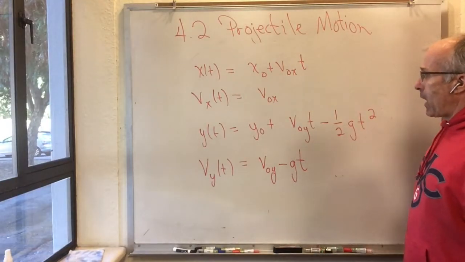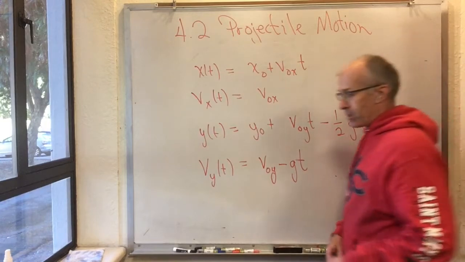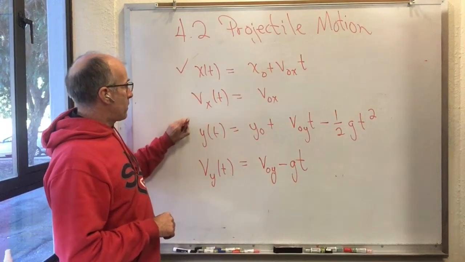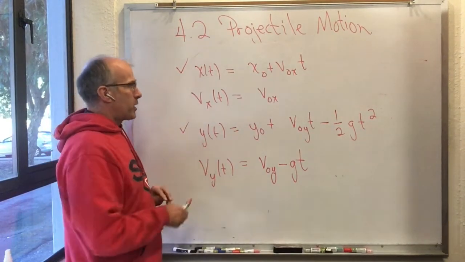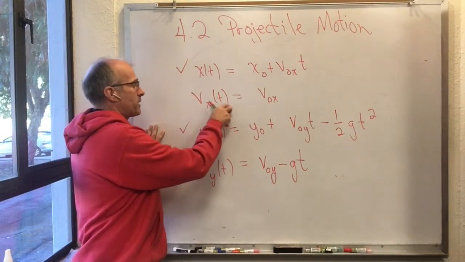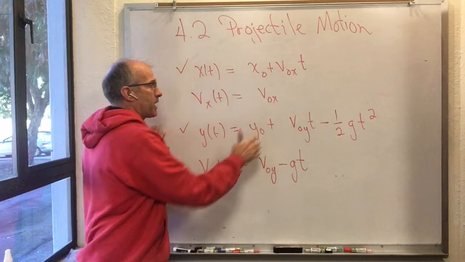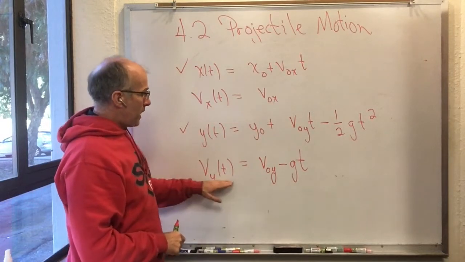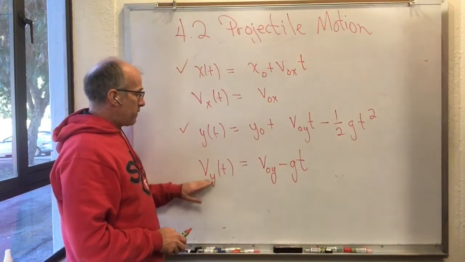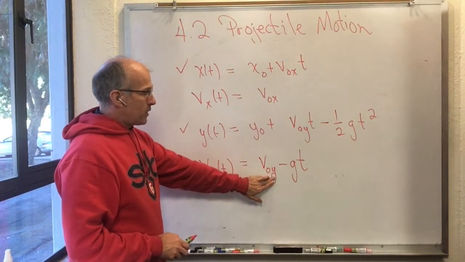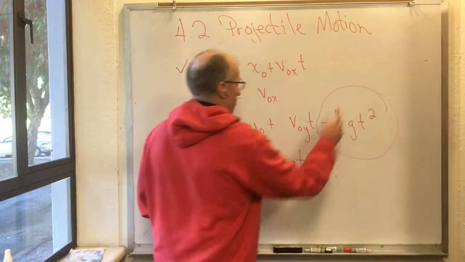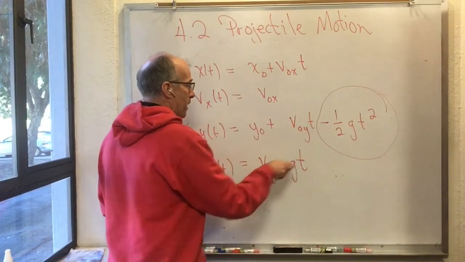And now I'm summarizing the chapter. I already had these two equations up before. Some additional equations are pretty trivial to get from those. Vx of t was a constant, just v naught x. Vy of t is the slope of this graph, or the derivative of this graph. Vy of t is whatever it was at t equals 0 minus g times t, because if you take the time derivative of that term there, you get minus gt.